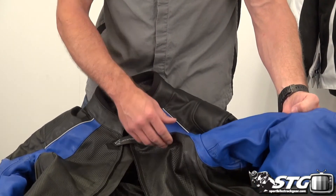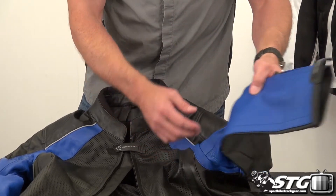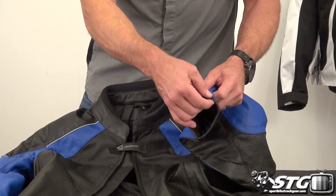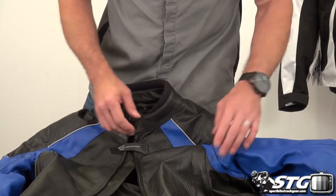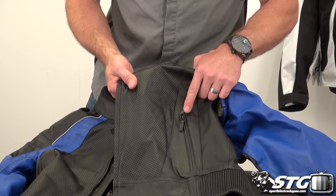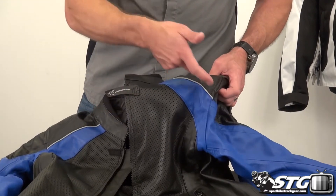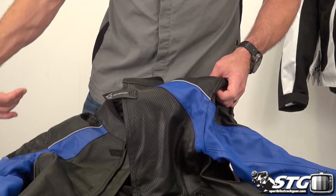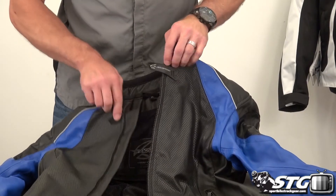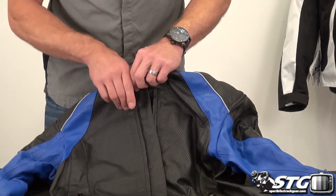Coming to the front of the jacket — we're not using any stretch fabric here. Remember, it's more vintage style. This is full leather through the sleeves with a zippered cuff, all tidied up with a TPR detail and some Velcro. Zippered storage pockets on both sides of the jacket, hand warmer style. Reflective piping spans across the top of the shoulders on both sides of the coat. Once again, huge perforated panels here in the chest — the theme is wear light, breathe well.